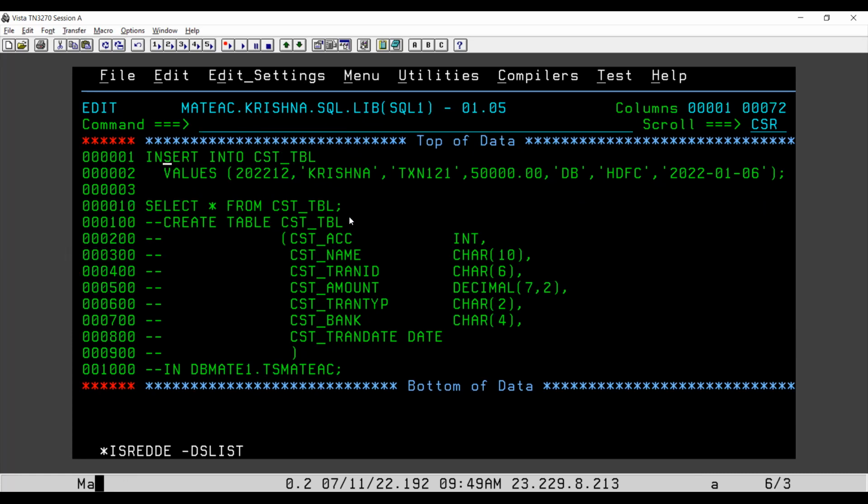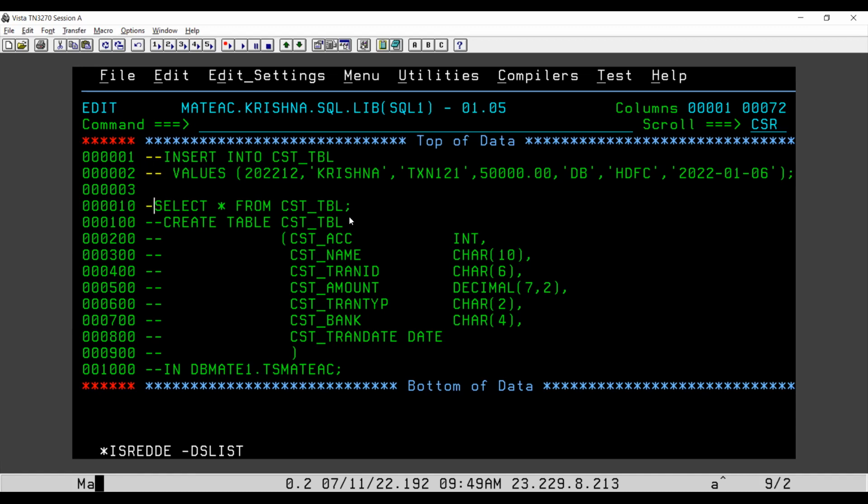Okay, I will recreate. I will create another table quickly and we'll use that. So commenting these lines, I'll create the new table with this short variable name.